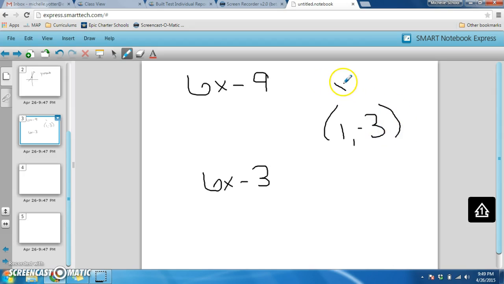Okay, remember this is x comma y. So if we plug this x in, do we get this y is what we need to do to figure out the answer. So 6 times 1 is 6, minus 3 would be negative 3. So that's why this is the correct answer. If you plug this into this one, you'd get positive 3. It'd be 6 minus 3, and then be positive 3, and it should have been negative 3.